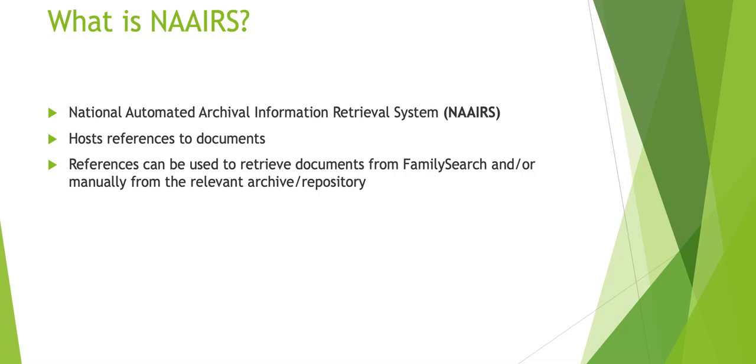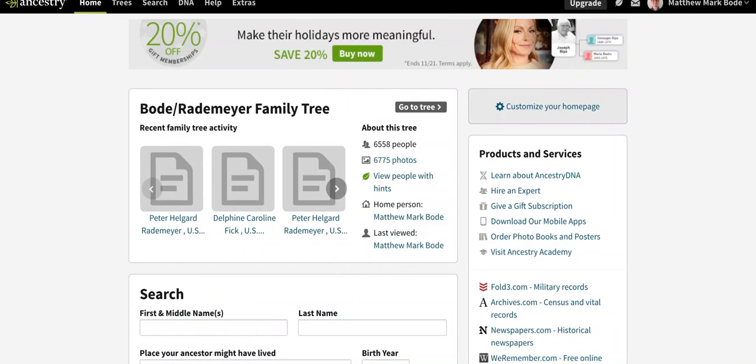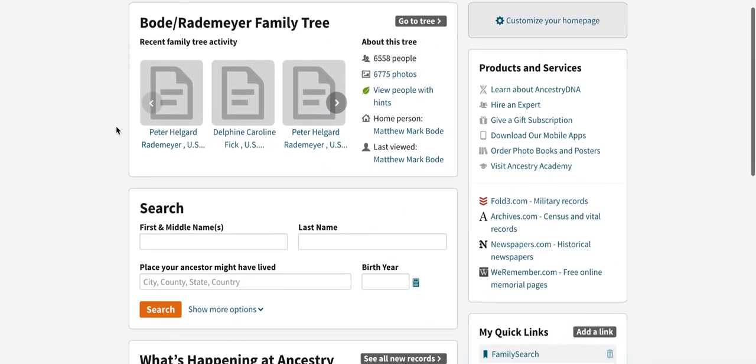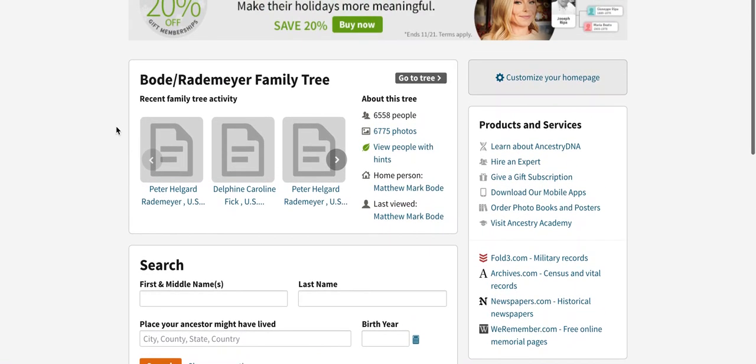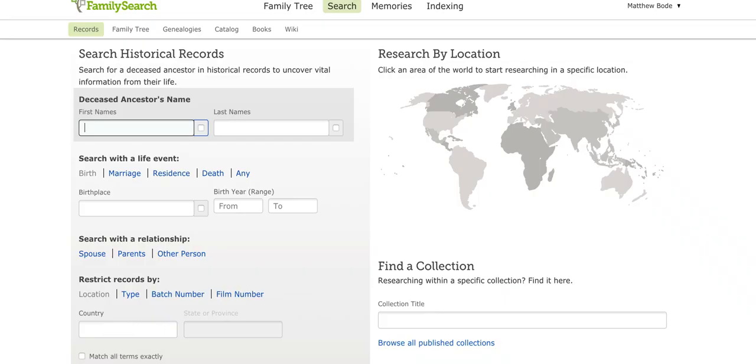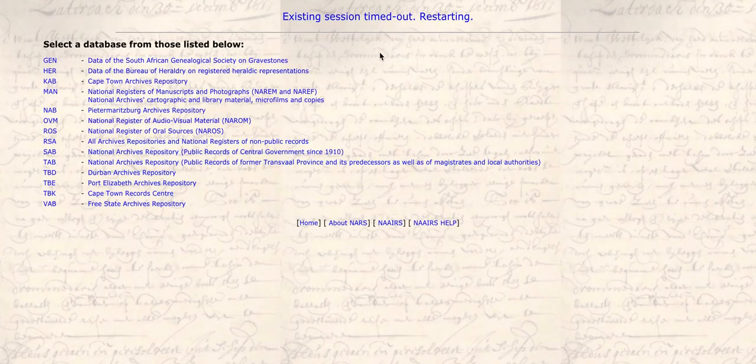So those are my 3 favorite sites for genealogy in South Africa, and that's also the end of this PowerPoint, which means that I'll now go on and show you each of these sites individually. So right here, we are on the home page of Ancestry, just so you can familiarize yourself with this. And on the next tab over, we are on the website FamilySearch. Links to all these sites, as I said, will be included in your handout. And next we have the National Archives website, which is where I go to find all my references.